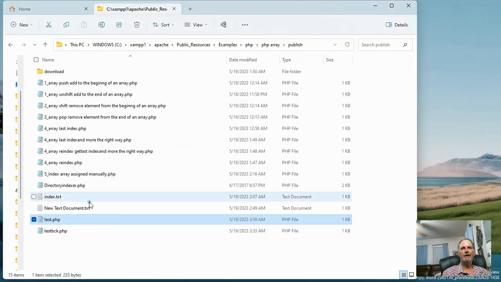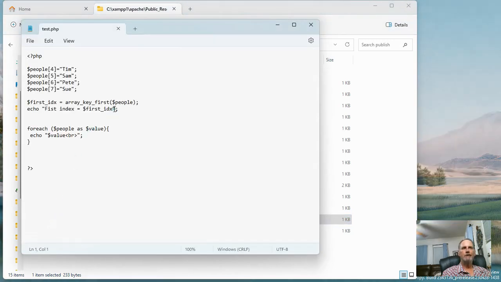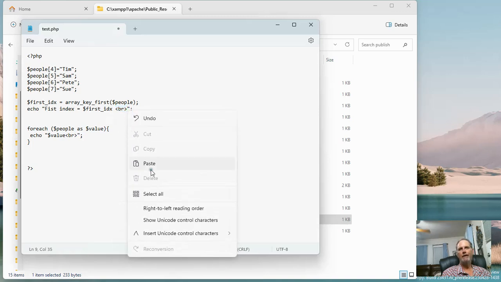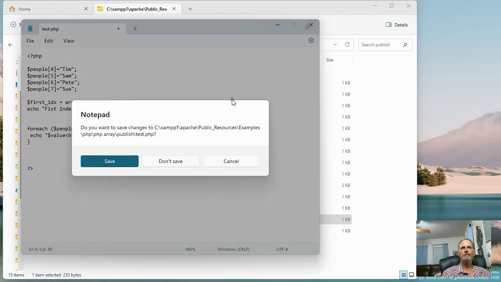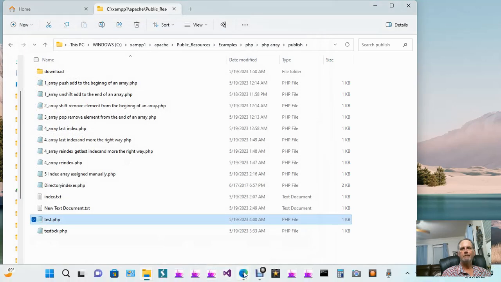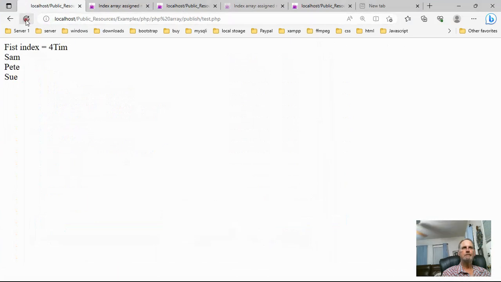Now, you know why it does look like that? Let me show you. My computer's a little slow. The first thing, I didn't put a break statement there, and I don't mean a break statement, but HTML break tag. I should have put a break tag there, but since I want it to look a little nicer, I'm going to put another break tag in there. I don't know why I always do that. It's habit. Now it looks better. So we know that the first index is 4.